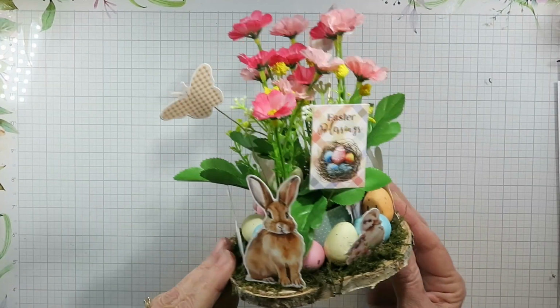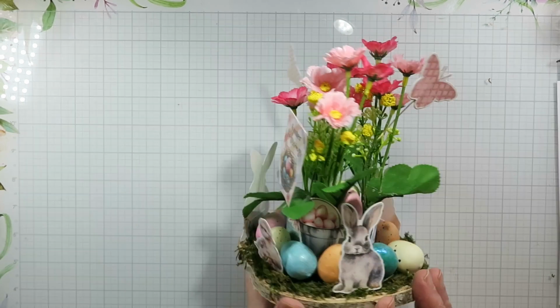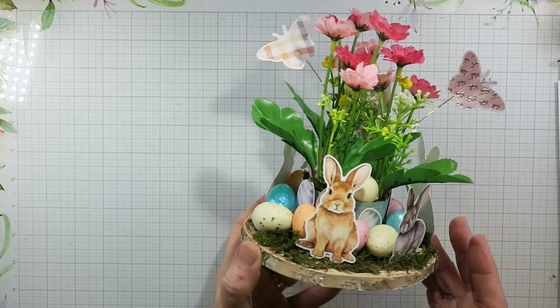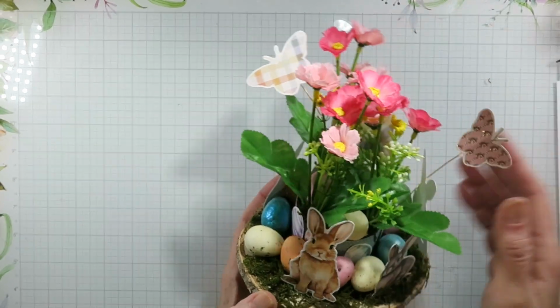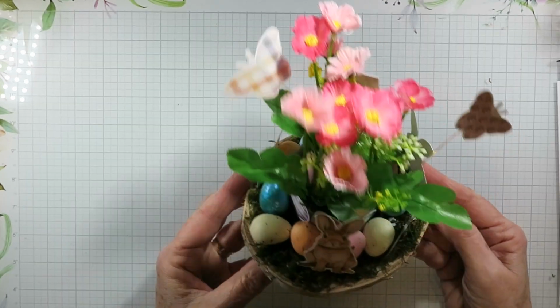And now that's my finished centerpiece, which I thought was so fun. Those bunnies and all those little paper rose images are just so, so cute. So I can't wait for Easter so I can put this on the table now. But I hope I've given you some inspiration there today, you guys. Those die cuts, go for it. If you see them, I say go for it. They are so, so cute.